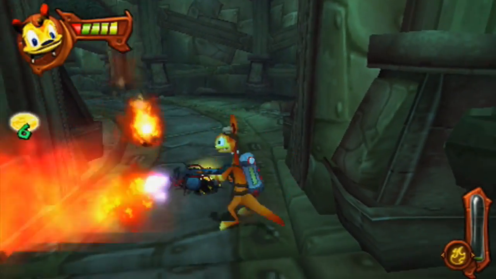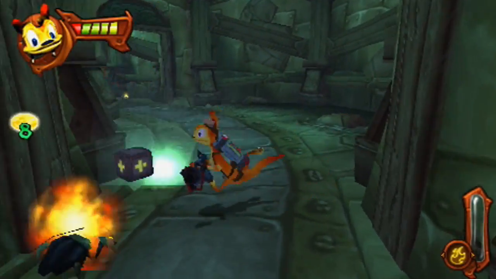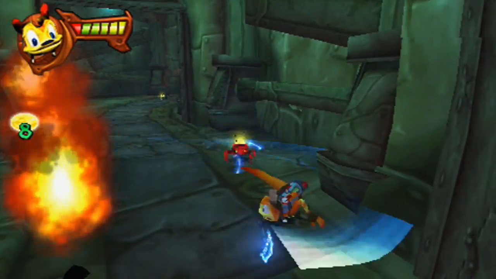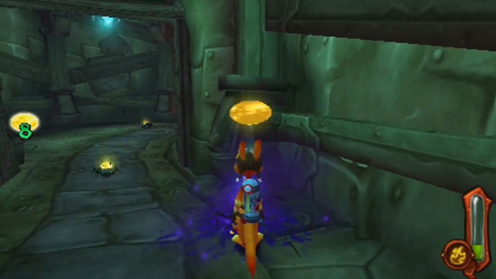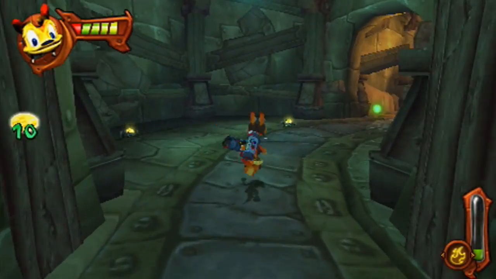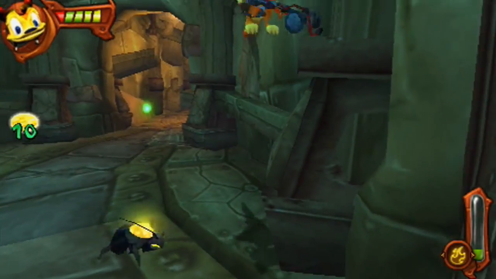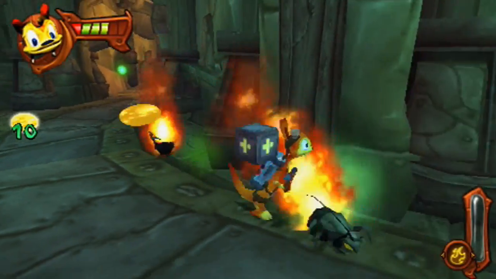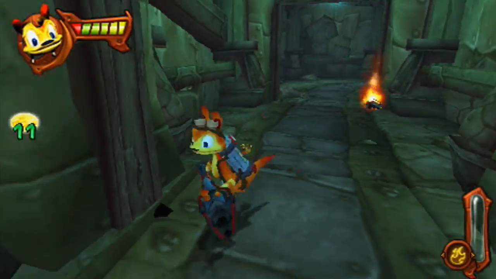2 for 1. Get my HP. It does use your fuel a lot faster, but I got more, so... Burn, hell. Draw them onto you, and then all you gotta do is... I was gonna do a sweep!